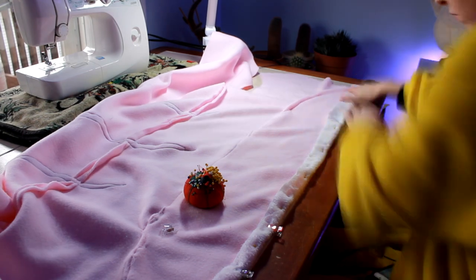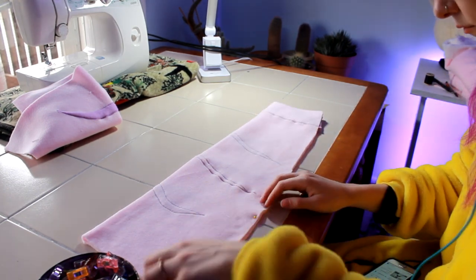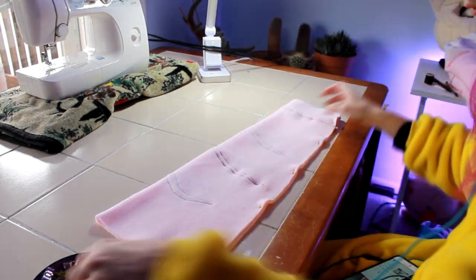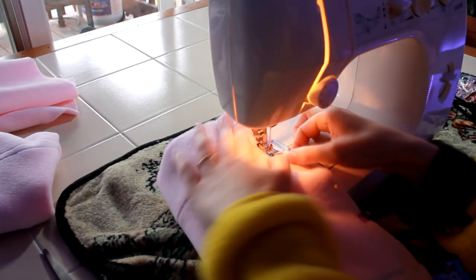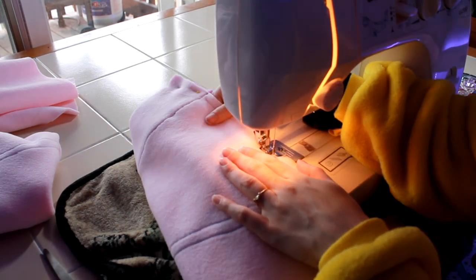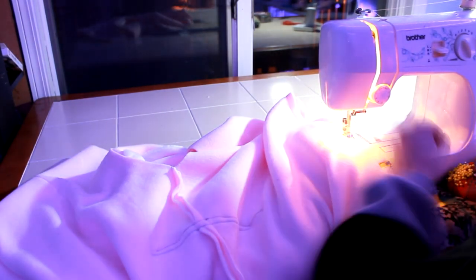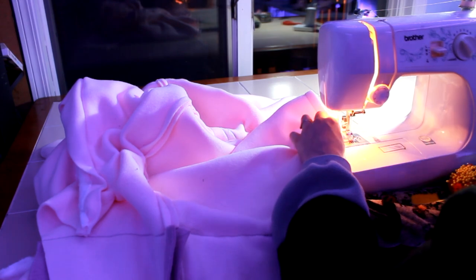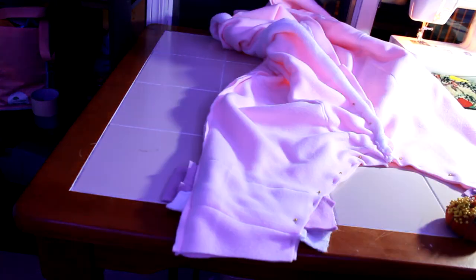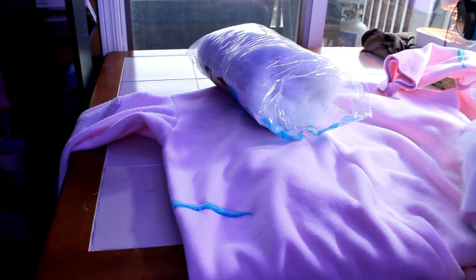Instead of sewing the wings together right away, I went into making a nice-looking edge for the opening, then I pinned and sewed the sleeves together starting at the cuff — I was going to put elastic in the ends of the sleeves and the sleeve caps but I didn't. Then I sewed the other fronts to the back, and for the crotch I just pinned it all together and stitched it — the crotch is basically like a big U shape. Here I am stuffing the wings, which I sewed like a big pillow.